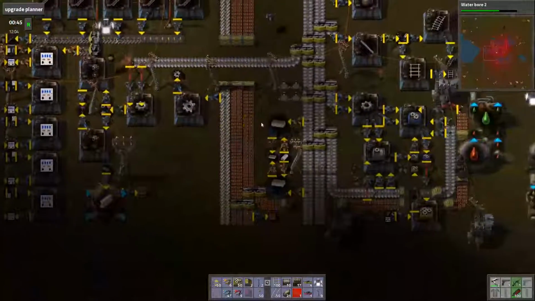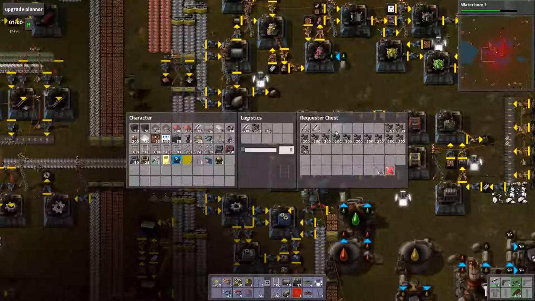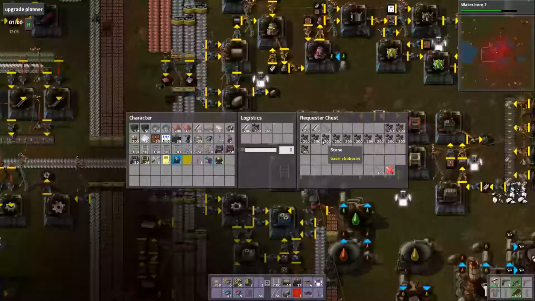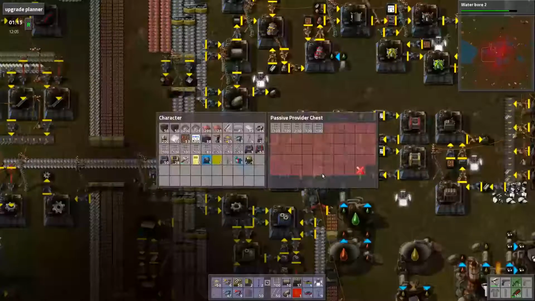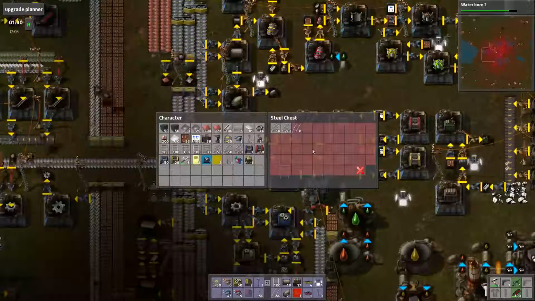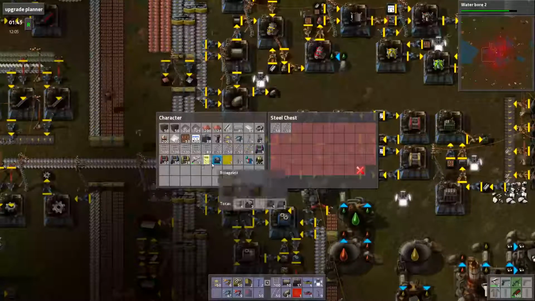Where was iron bar production? It was in rails. Yeah. Are we having iron bar problems again? No. Good. We have properly restricted. We're not making any rails because I have all the rails I think I need. Oh, yeah. It's a lot of rail.